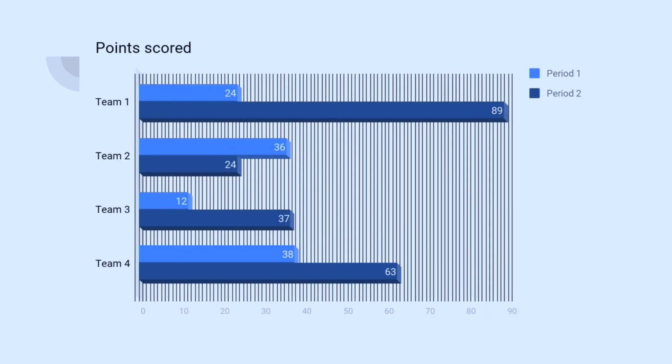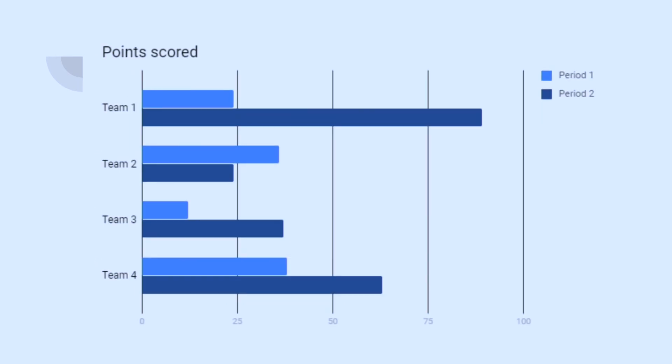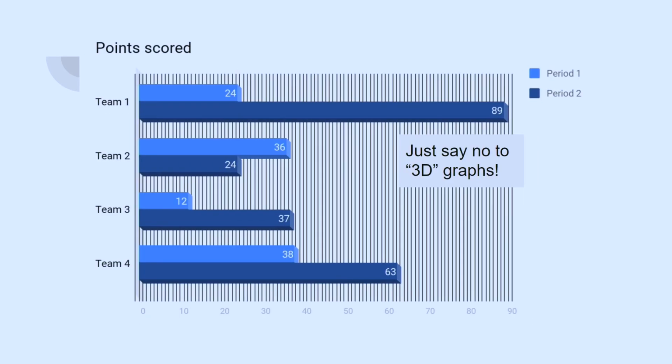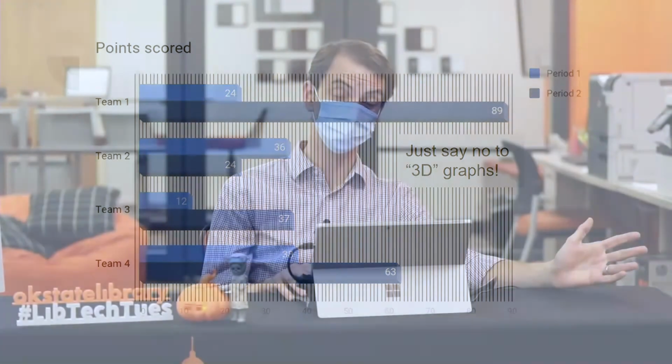And this one is obviously, I made it bad on purpose, but you don't need all of those lines showing the breakdowns. Unless you really need that exact value, you don't need to label each data point with the actual value of it. If you need to do that, you need to reconsider, why am I creating a graph if I think people need to see the exact numbers?